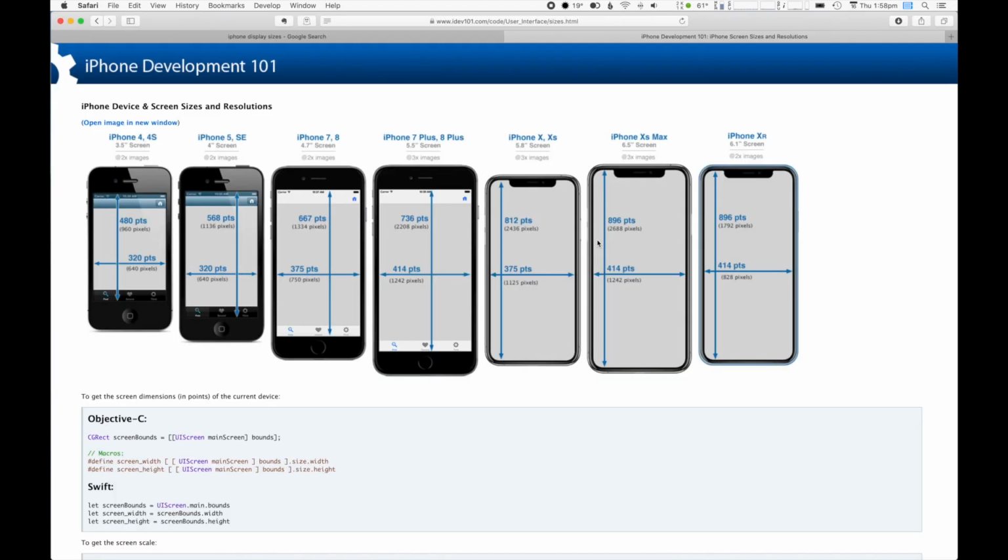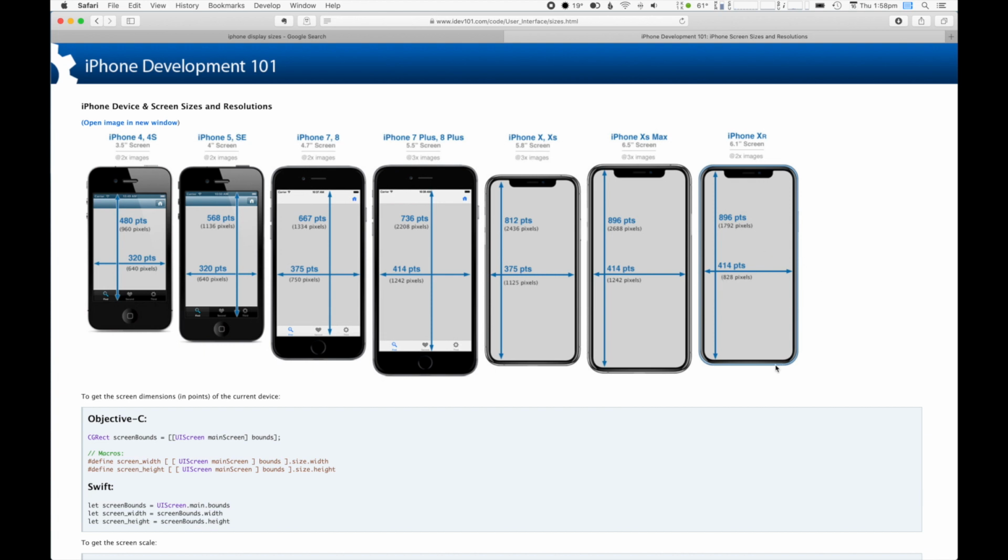And the same is true of mobiles. Again, these are Apple phones, but the same applies for Android phones. They generally have what they call a point dimension. So for example, the largest of these ones here is 896 by 414 points, but the actual pixels are twice that.